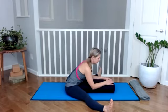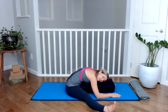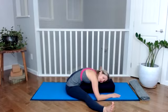So folding forward, instead of having my forehead on the cushion, I'll just turn my head and let my head rest. Close your eyes. This is a nice time to check in with your heart rate. Notice if your heart rate has slowed down.